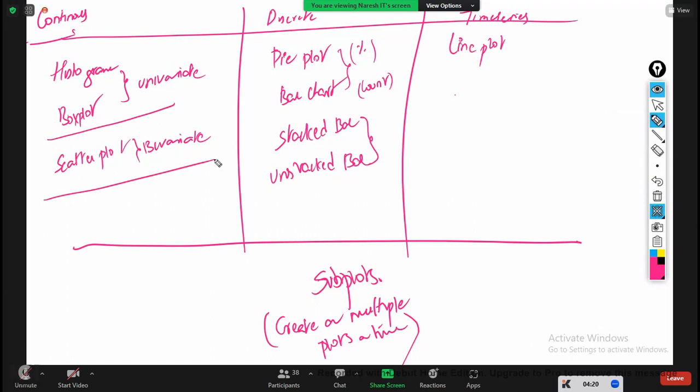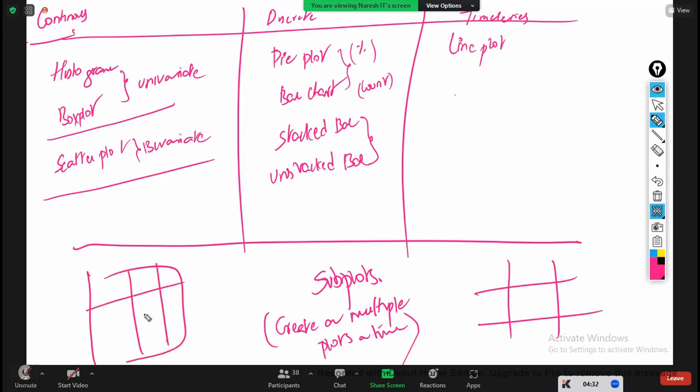Subplots you have to take and draw. For example, three columns are there, and you want to analyze x1, x2, and x3. Three variables you want to analyze at a time. Now you are going to take the scatter plot between x1 versus x2, scatter plot between x2 versus x1. Like this, you are going to draw multiple plots within the subplots. This is the only possibility. So if you want to do any multivariate analysis, you have to do it with the subplots, right?